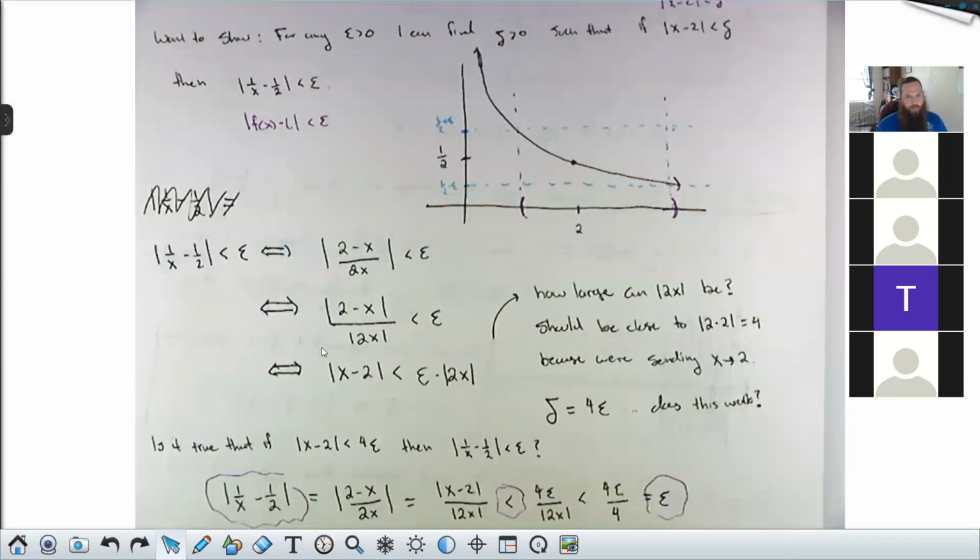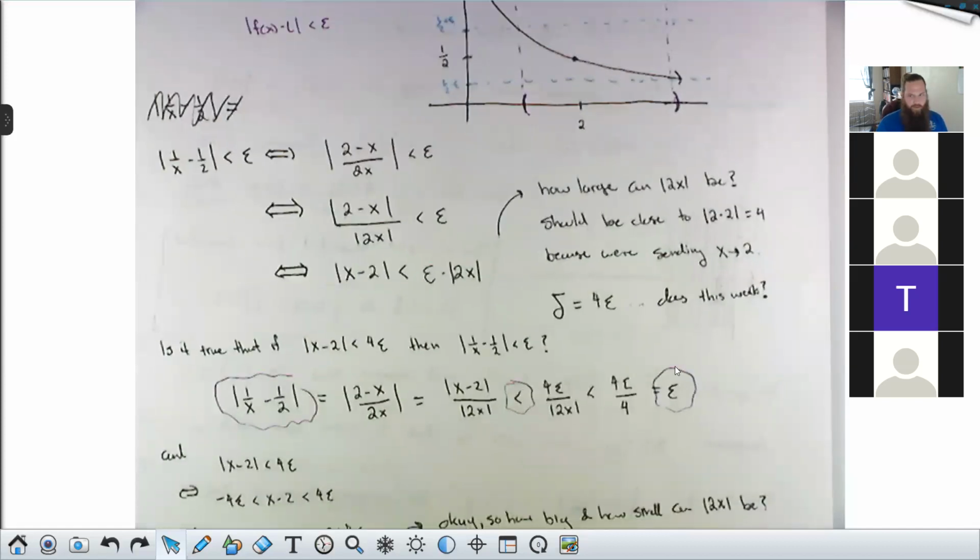And try to work backwards to a statement about x minus c. So you begin with your |f(x) minus L| is less than epsilon, and you try to work with it algebraically until you get something that looks like |x minus c| is less than some stuff. If you're lucky, this stuff over here will be like epsilon times a constant, and then you're done, life is easy. But more often than not, you're going to have something else that kind of messes things up or makes it a little bit difficult. And in order to grapple with this, you'll have to come to the side and make some sort of separate argument.